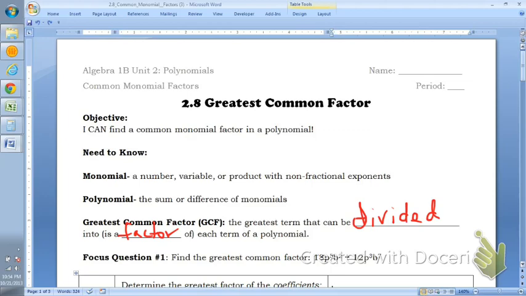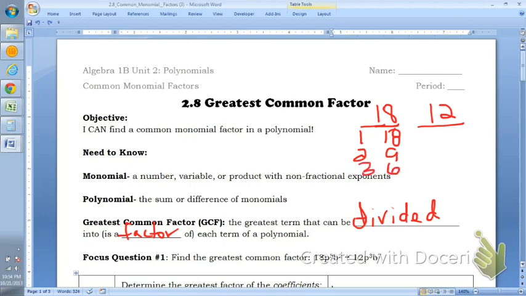When you were working with fractions, possibly in Math B, you talked about the greatest common factor of two numbers. For example, if you had 18 and 12, and you were asked what's the greatest common factor, or GCF, you wanted to know what's the biggest number that divided into each of those two numbers. Well, all numbers have factors. Factors are two numbers that you multiply together to equal your product. For example, what are some numbers that multiply together to equal 18? How about 1 and 18, 2 and 9, and 3 and 6?